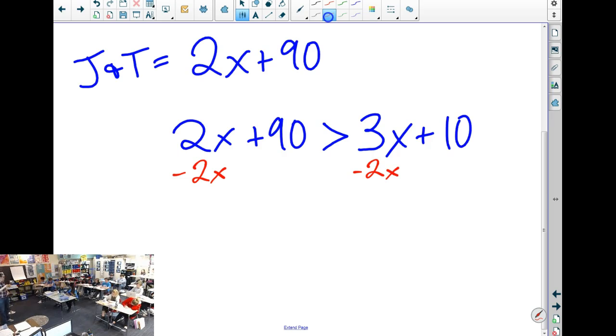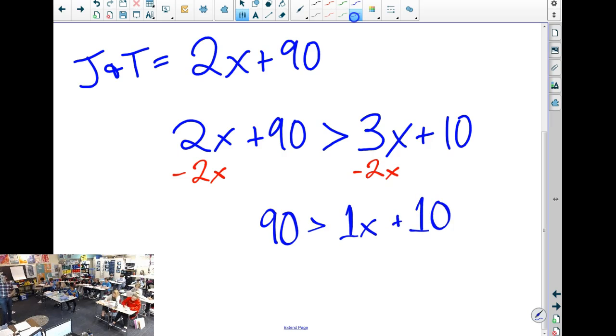Now, once you get really good at this, you can do multiple steps at a time. I would not advise you to do that right now. Because we're trying to simplify, like we've been doing the past couple of days, just try to get rid of things. We want to clean up our mat, right? The expression mat that we were working with, all the tiles, and so we just made zeros, right? I put 2 negative x's in over here to make zeros, and I did the same thing over here, but over here I have an x left over.